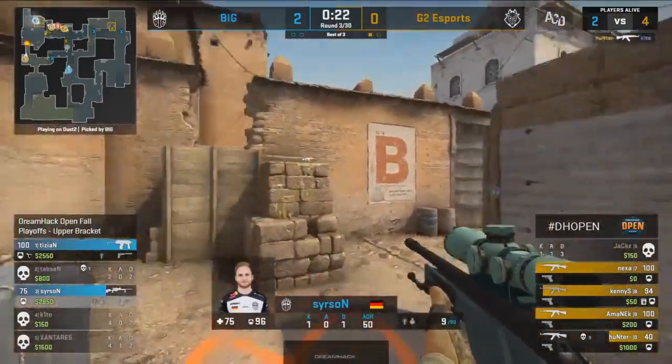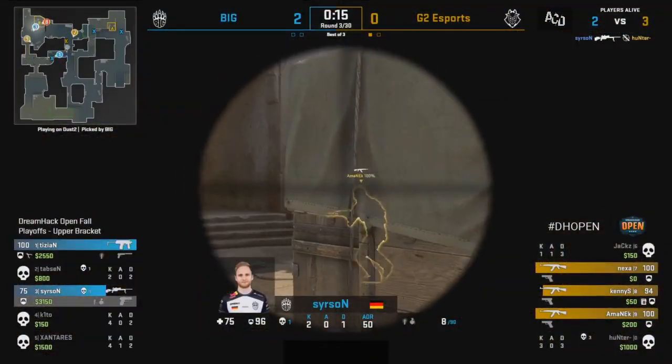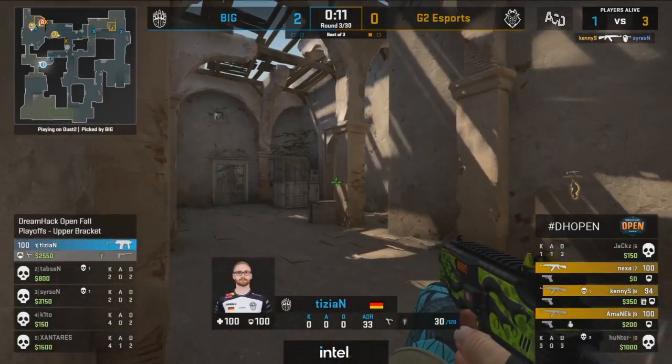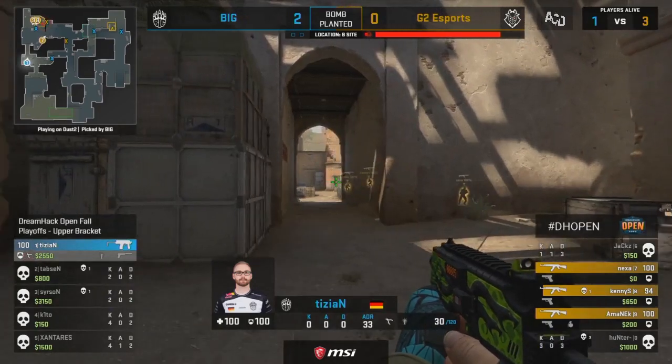Long range duels go badly, and finally Tizian will come barreling down mid, but he's got the short barrel of his MP9. All right, Searson with the no scope, almost getting that peek onto the player looking the other direction, but Kenny S gives cover, and the bomb goes down. G2 rocking it through middle.